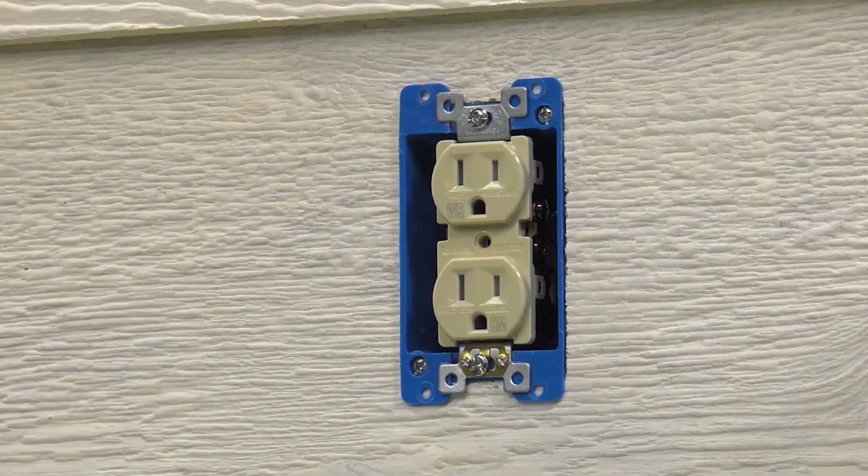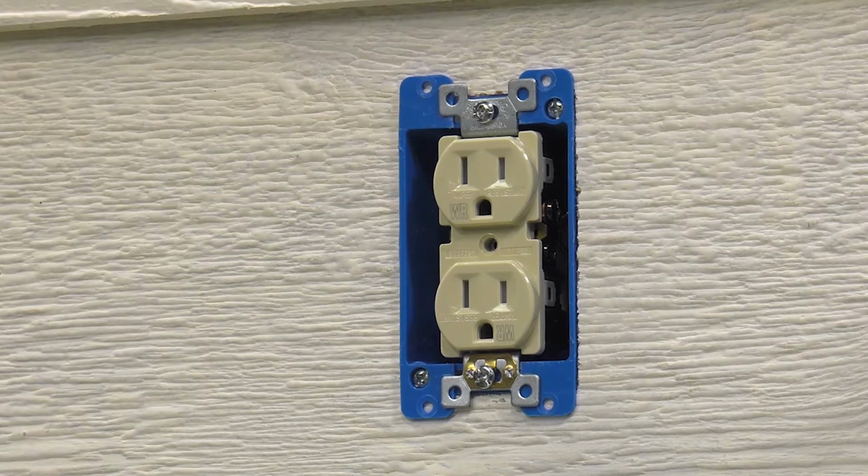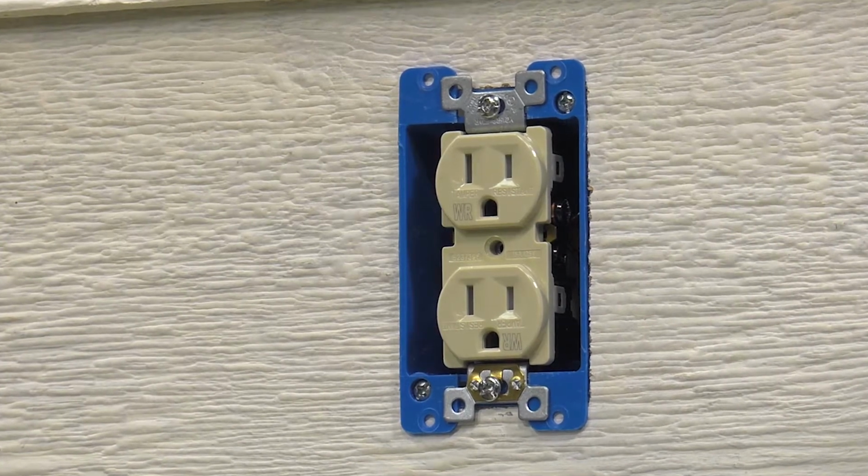Now I will demonstrate how to install the vertical Slimline in-use covers for Duplex and GFCI receptacles to a recessed and a surface-mounted outlet box. Before starting the installation, turn off the electrical current to the outlet and verify that it is off. The Duplex or GFCI receptacles should be wired per the instructions provided with the device and comply with local electrical codes. If you are not familiar with electrical wiring, or if your local code requires it, you should have the cover installed by a licensed electrician.